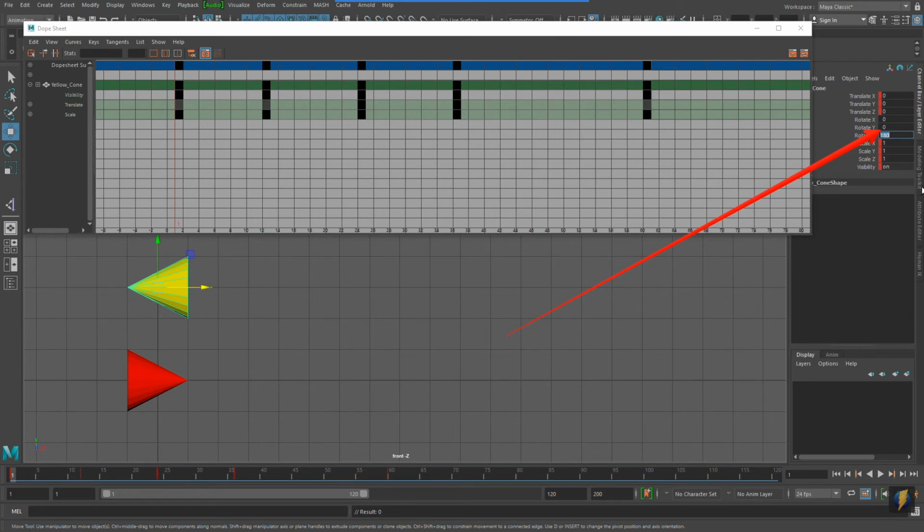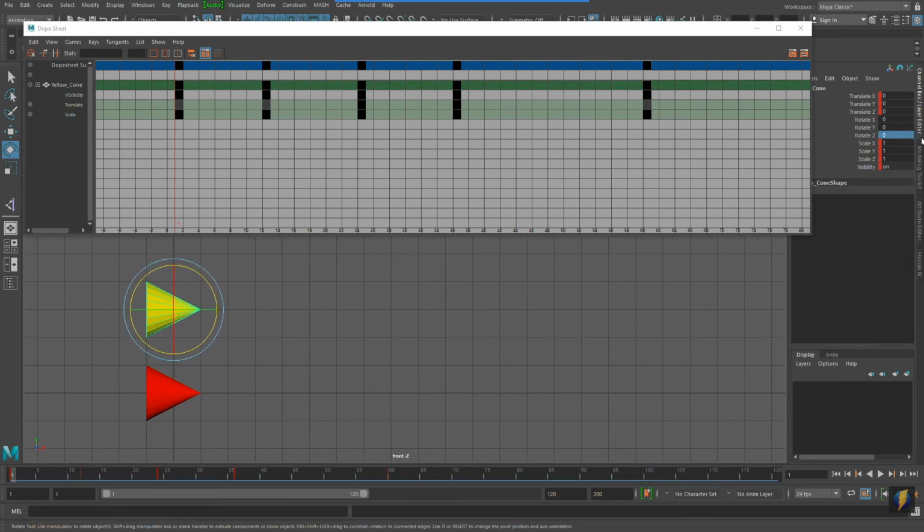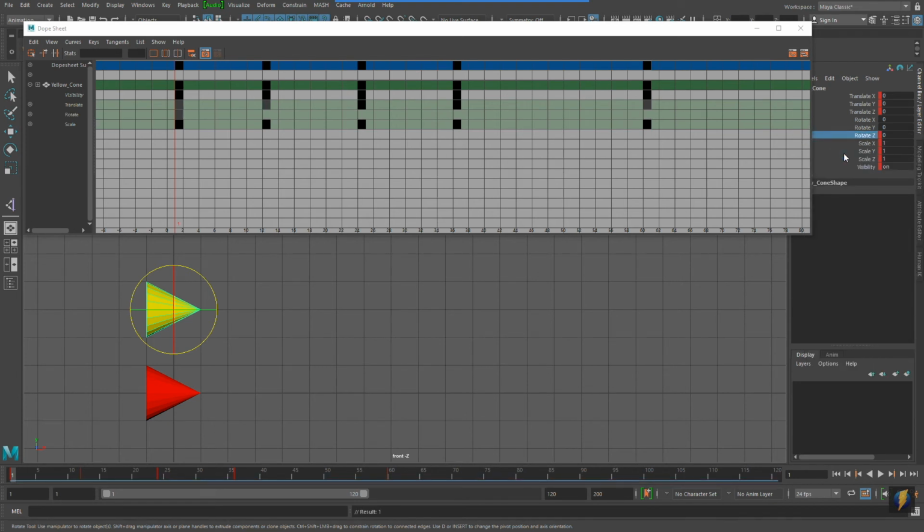Now, if I wanted to reanimate those, what I can do is simply key it again by holding down S. It'll put a key on everything. Or, I'm going to undo that, I can also animate separate channels. So what I'm going to do is, it's the rotate Z, as you can see, that I'm actually rotating, that I'm actually keying. What I can do is select rotate Z, right click on the word in my channel box, and key selected. This is a way that I can key a single channel.